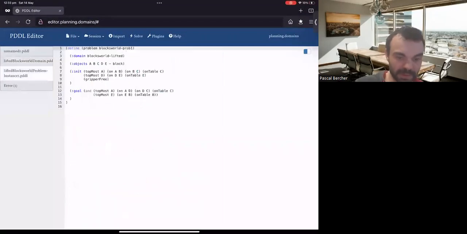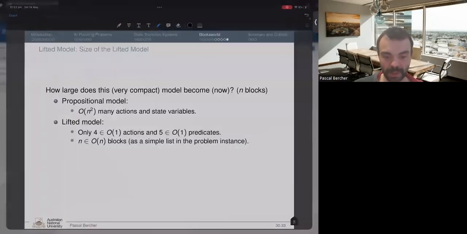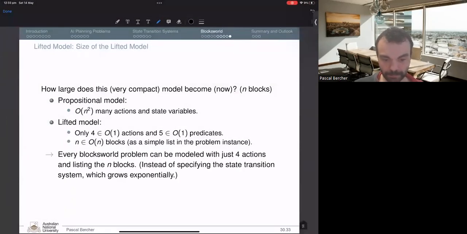I can go back and illustrate this. So that's basically line 5. You have to list the blocks, although you will still have to model the initial state and the goal description. So in lines 7 and following and 12 and following, you will of course still have to specify the current state and the desired state by means of all the blocks that you have. But you can never prevent that because it's an integral part of your problem description. That means that every single blocks world problem can be modeled with just such a minor number of, let's say, content or lines of code.